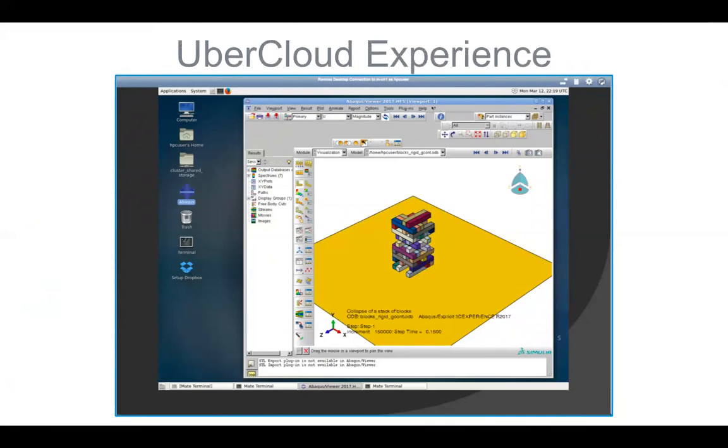So I can use Abaqus CAE for post-processing, for pre-processing, for submitting jobs. Or if I want, I can use a terminal window to submit my jobs and even run my existing Python scripts to post-process some results and generate some reports. And additionally, I can easily get new software installed. Perhaps I want to start doing optimizations using Abaqus with iSight, and I can get iSight installed here in my compute environment, and I can start using it immediately.